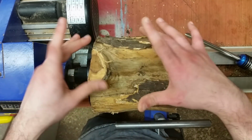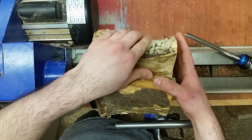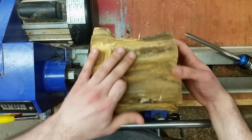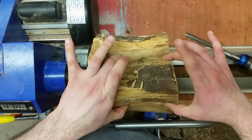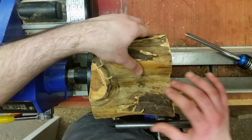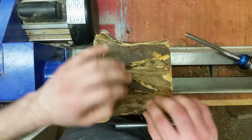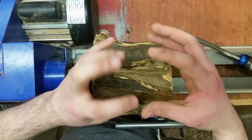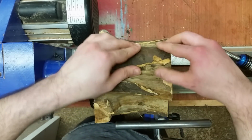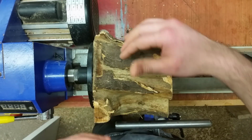Today I've got this beautiful English shoe. It's an odd shape as you can see, but I want to keep that feature of the wood. I'm not going to turn down to the point where it becomes full circle. So what I plan to do is make a pedestal bowl.